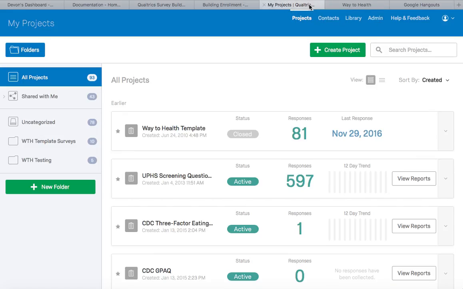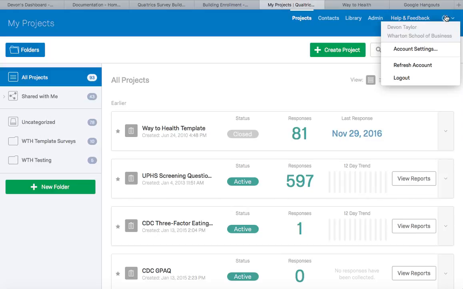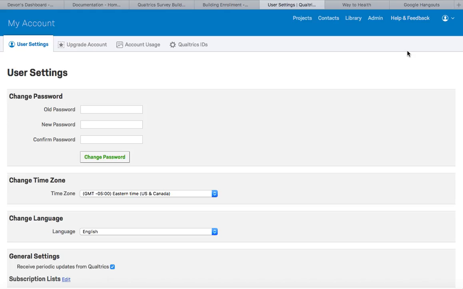you'll go to your Qualtrics account and it will be account settings under this little profile guy here. And then Qualtrics ID, where this gear icon is.